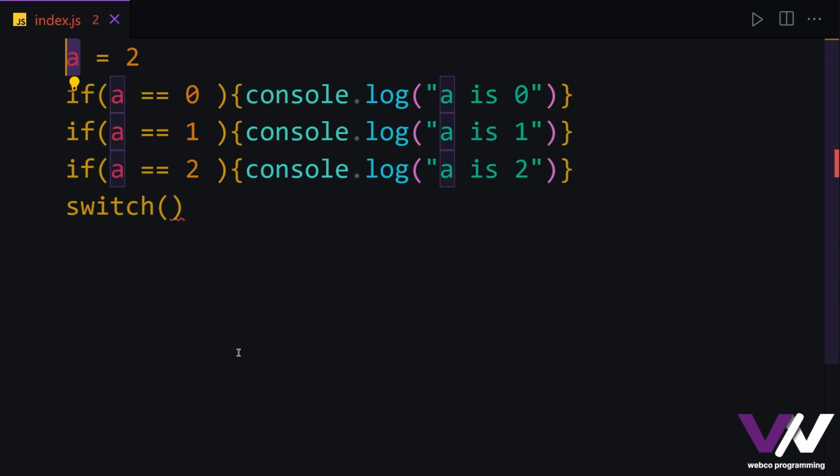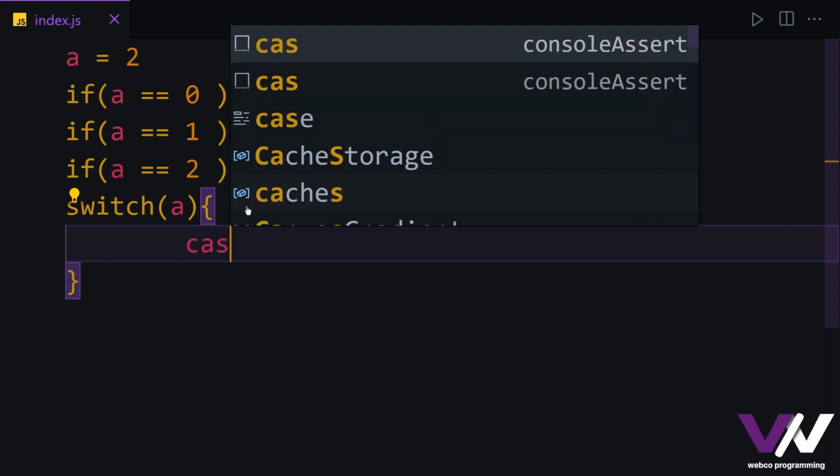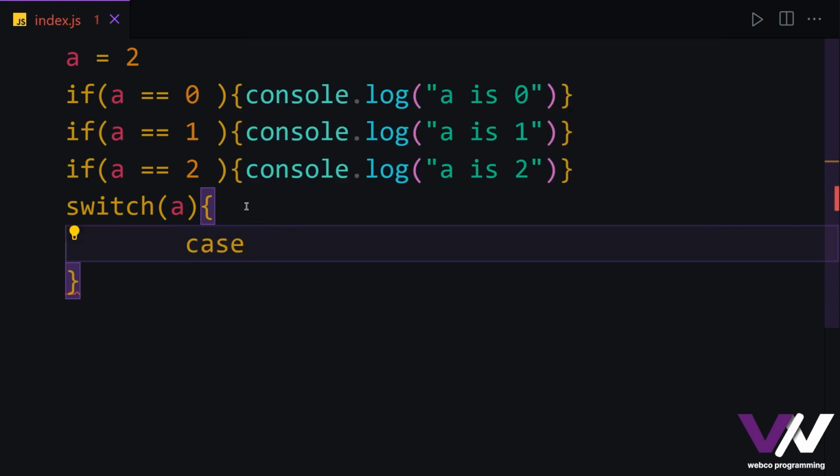In this case, our expression is A. Then we open a block inside the curly braces, and we need our case keyword and the value that we want to check against our variable.